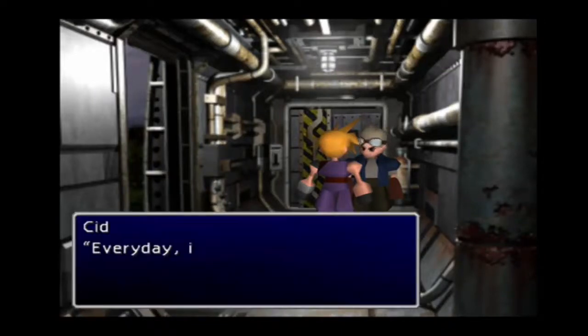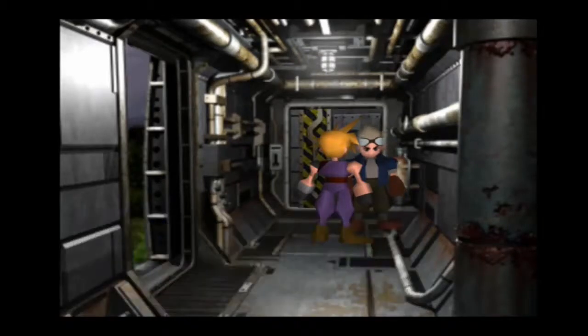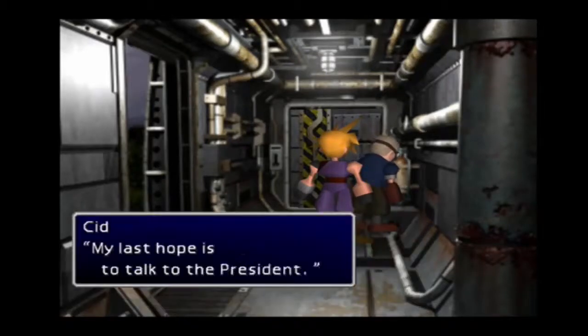The first man in space with this. Every day it tilts a little bit more. At this rate, I don't know which will be first. This thing falling over, me getting out of here. My last hope's to talk to the president.